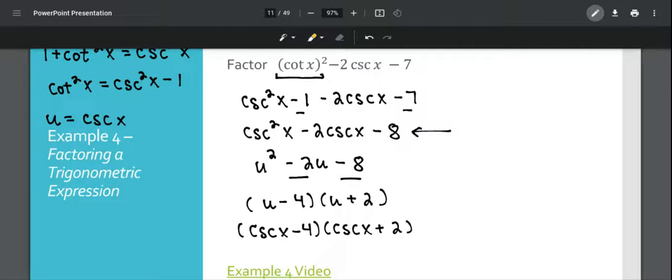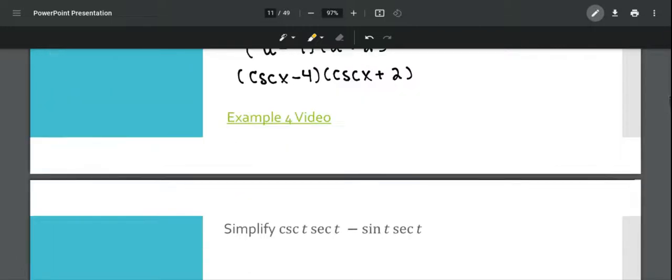Now here's the thing. If you look at that step right there, and the cosecant doesn't throw you off, then you don't have to rewrite it with the u in there. If you can factor it with the function in there and that doesn't put too many things together, then skip the u substitution step. You don't have to do that step. That's just to simplify it, to make it look a little bit easier and not as complicated to factor.